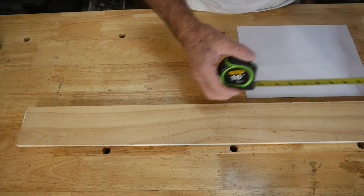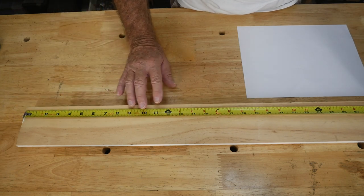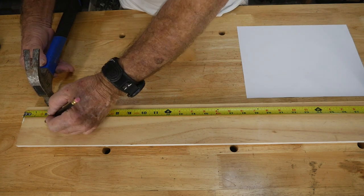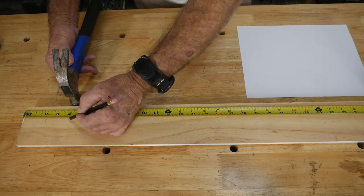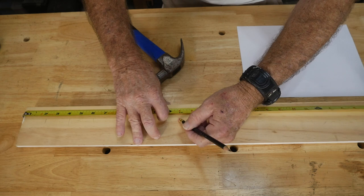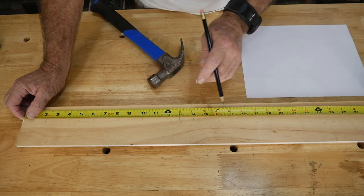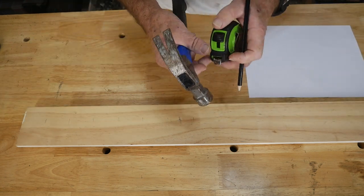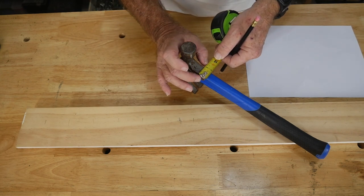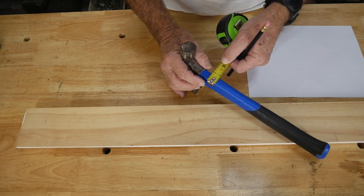So what we're going to do is center and measure off. I'm going to space my hammers out, starting at this end. I'm going to make two inches the first place where my hammer is going to land, and every two inches looks like a pretty good comfortable spacing. So we'll go two, two, two, two, two. We'll make that 14, not 13. Now the actual spacing for the hammer handle slot — you're going to need two pieces of this, because there's going to be a bottom piece too. About one inch should fit pretty much any handle I've seen. This handle actually measures about five eighths, but a one inch slot is a real nice thing.